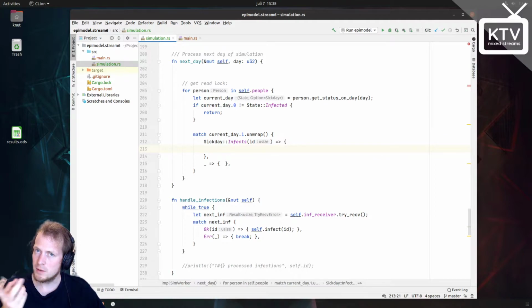Yes, so we are now facing another interesting dilemma. We have a loop, and we create the sim worker info, and then we create the sim worker. So if we create that vector of sim worker infos gradually, we cannot put them into the Arc.